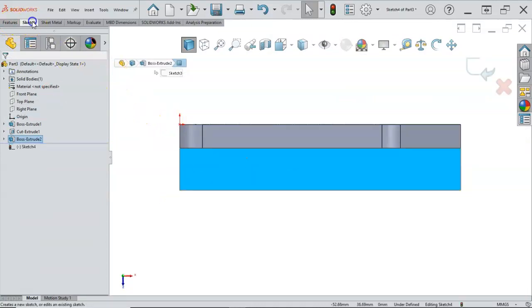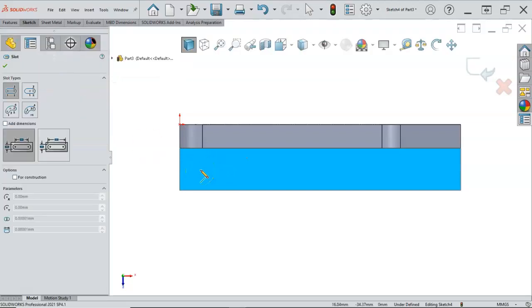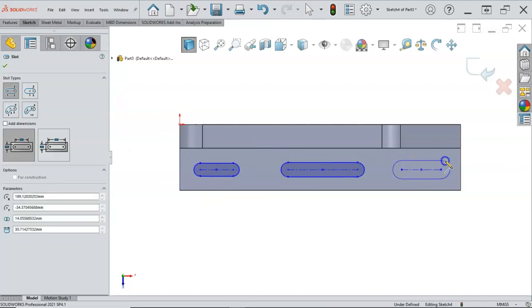All right, so let's see. I wanted a little more visual up here. The straight slot, the center point slot, and the three-point arc and the center point arc. We'll take a look at those again with kind of the flywheel looking thing. I'm going to do the straight slot, and we're going to end up with three of these. So we drag the center line, drag out, drag the center line, drag out, and center line, drag out.